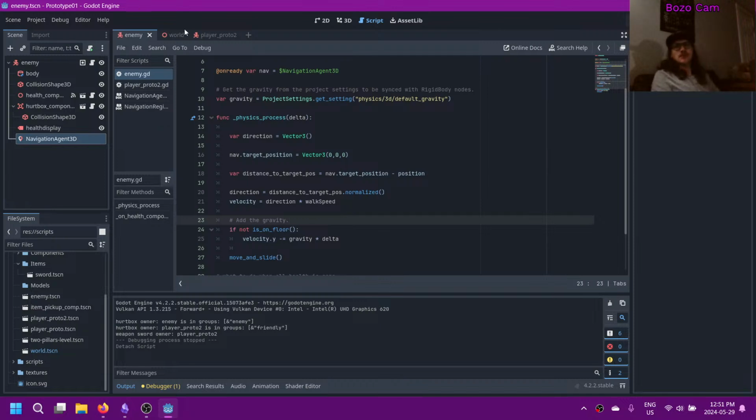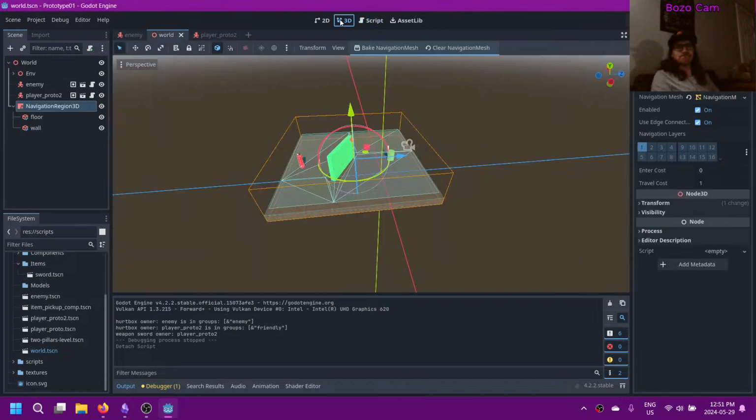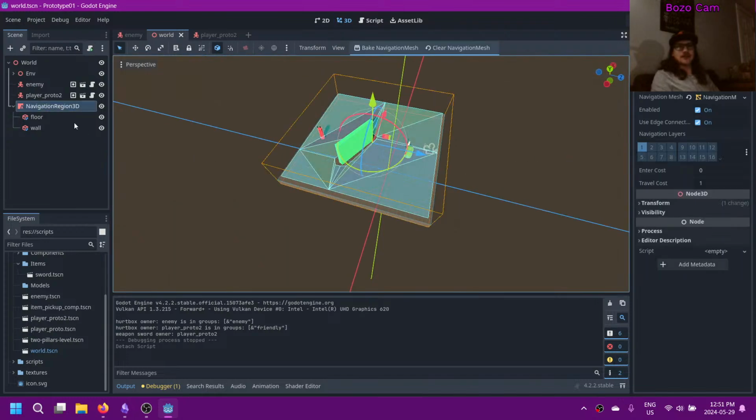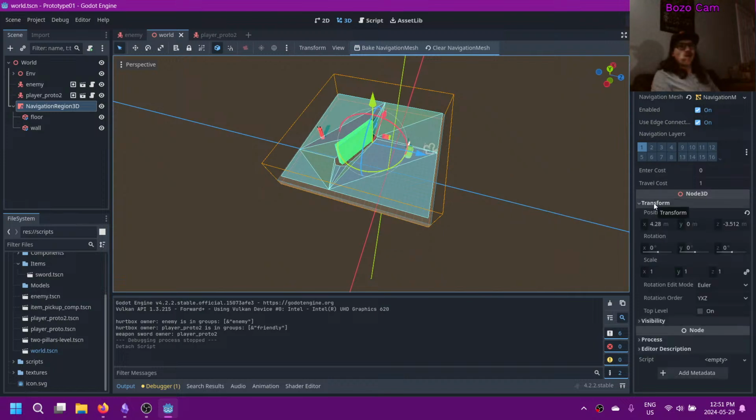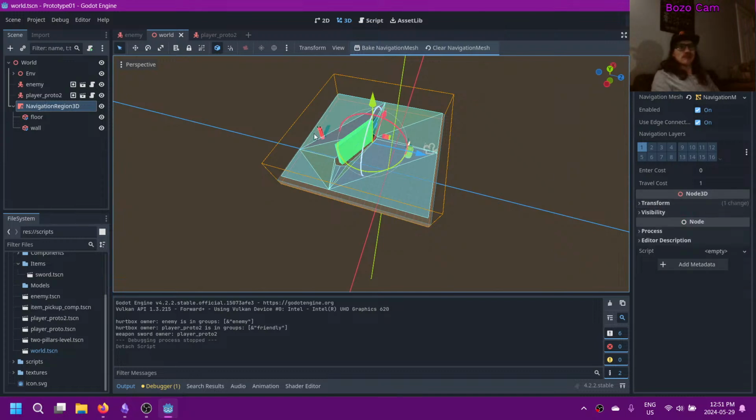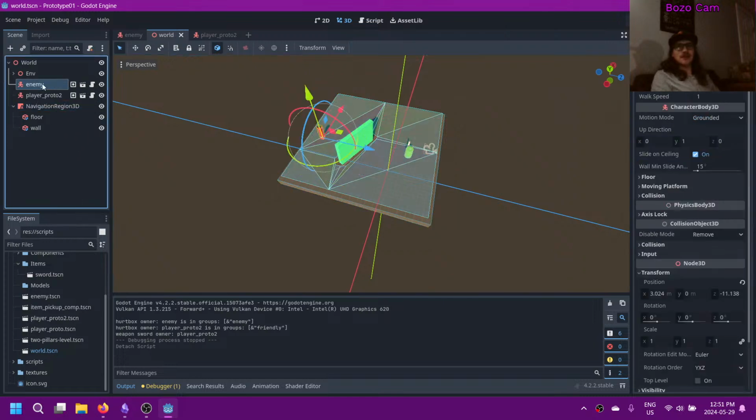Okay. So what I'm thinking is happening is that, yeah, we got this navigation region, but the enemy doesn't know.